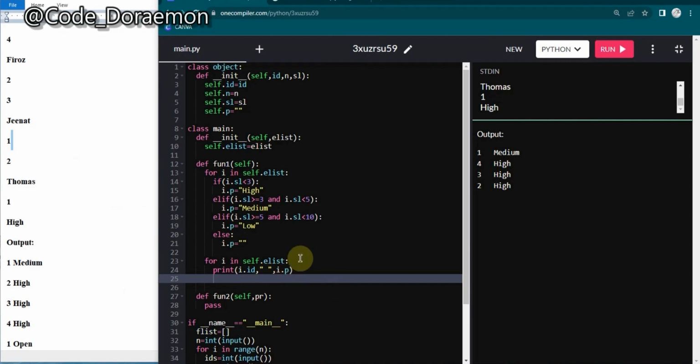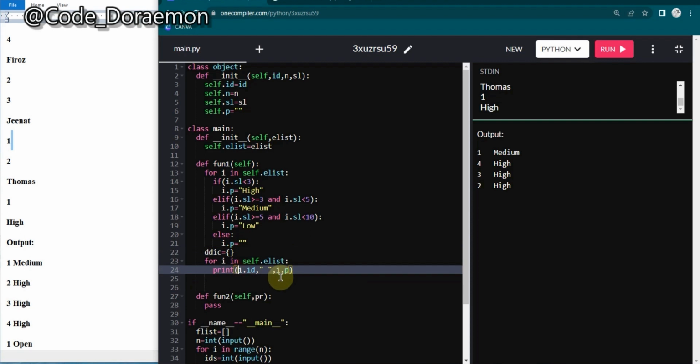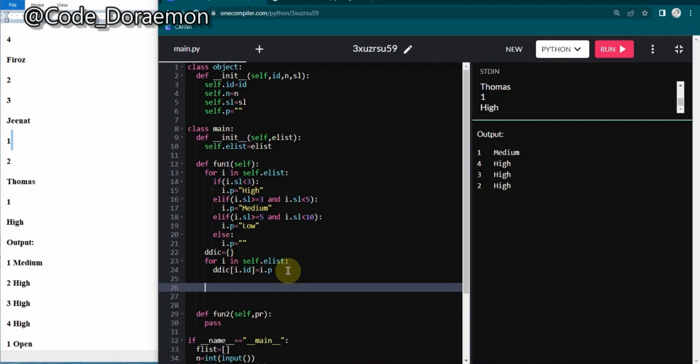So instead of sorting, what I'm going to do is declare a dictionary, which can be used for fun2 also. Even without using fun2, we can do it. So I'm going to declare a dictionary and add these two to it real quick. So it's going to be ddic, and I'm passing this ID as key, and I'm giving the value as this medium or high, like that. And in this I'm going to sort it. You all know how to sort, I guess. So let's see how our dictionary looks. ddic, yeah, it is fine.